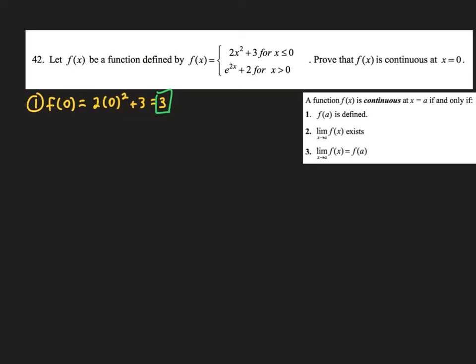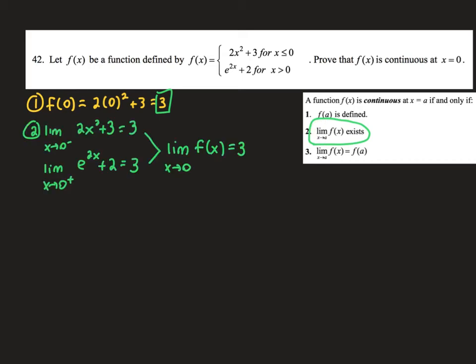The next thing I have to do is verify that the limit exists. Since I have a piecewise function, I'm going to have to check out the piece on the left, the piece on the right, and make sure they match in order to say that this general limit exists. So when I do this, here's my left-hand limit, and I'm going to choose this piece. And notice I didn't write f of x right here. I actually wrote that to x squared plus 3.